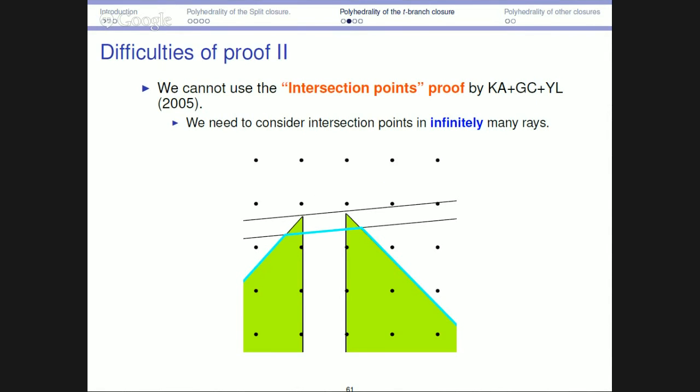The second difficulty is that we cannot use the intersection points technique, because now we first remove one split, and when we remove the second split, the convex hull is given by these many intersection points: this one, this one, this one, and this one. With these two, we're okay because they are given by the rays. But these two other intersection points are given by the first split, and you will have infinitely many first splits because you are considering all the crosses. So we will not have finitely many rays. We cannot associate an integral vector as in the previous case, so we cannot use Gordan-Dickson directly. So we cannot use the second proof as well.